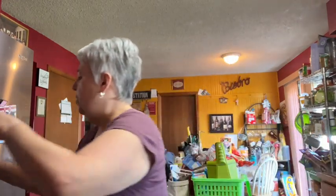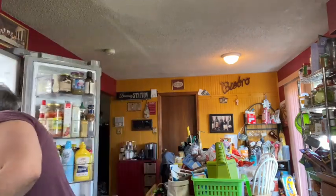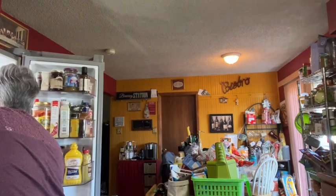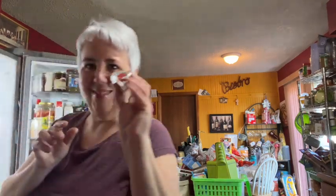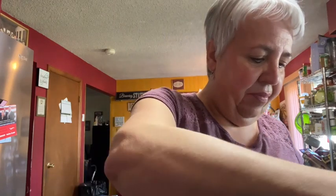So we have, oh, we need our Laughing Cow cheese. I let my toast sit in there so it gets nice and crunchy. Maybe we'll have a little side of cottage cheese. That would be delightful. The flip wasn't perfect, but it was decent, which I always go for, decent.